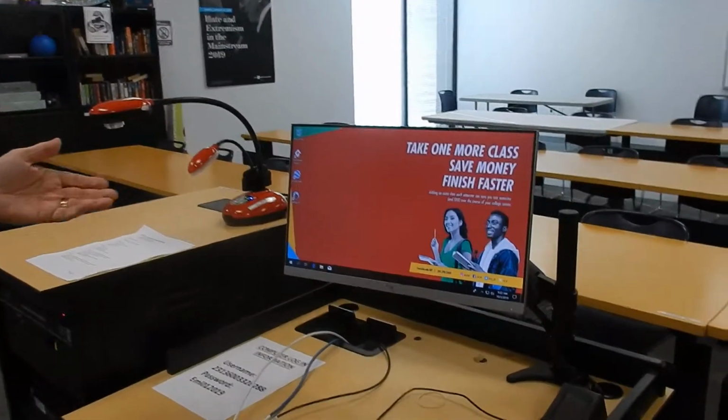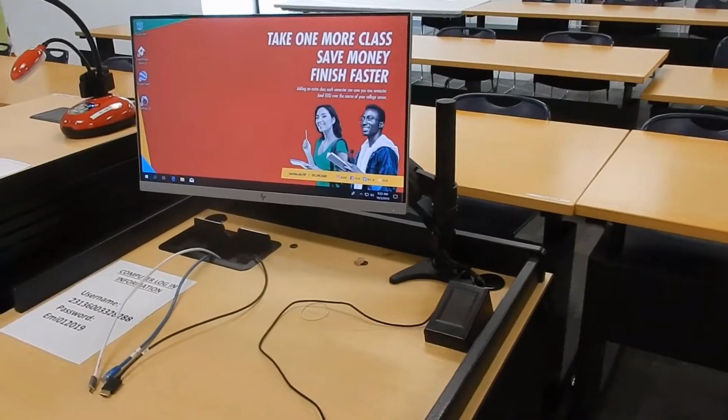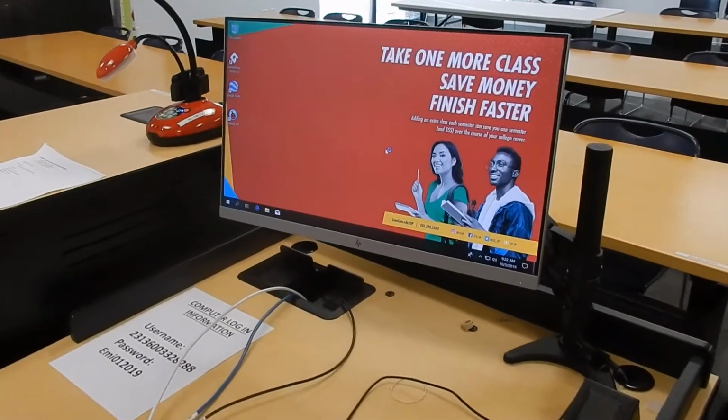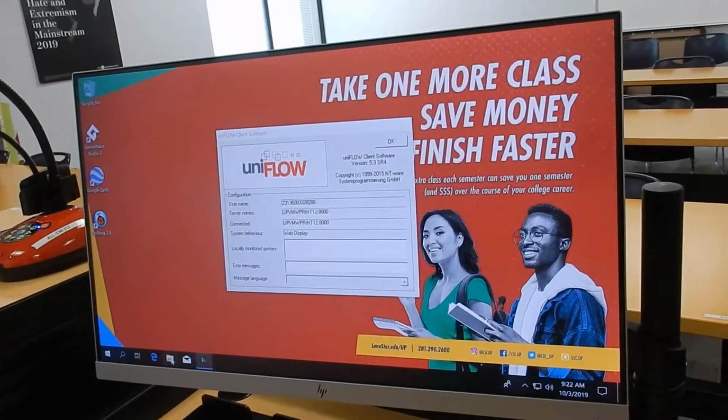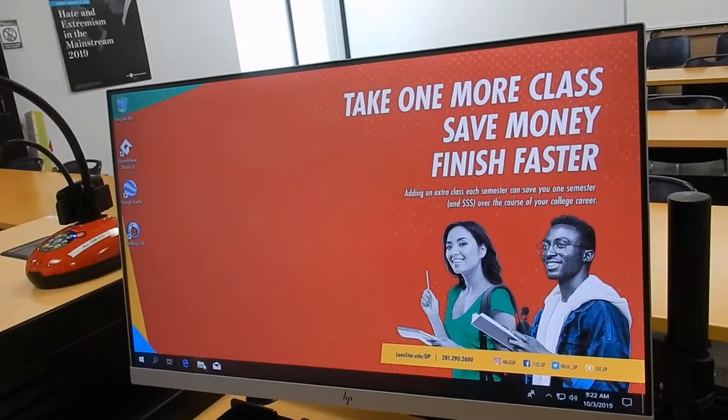Okay, so the computer has logged in, and we see these various icons. And this is the part where I'll take the mouse, and if you are using a thumb drive, then what you'll probably want to do is, well, we're still loading up.